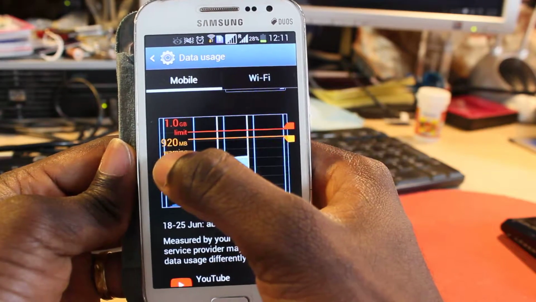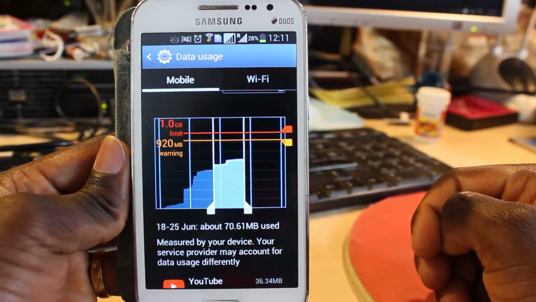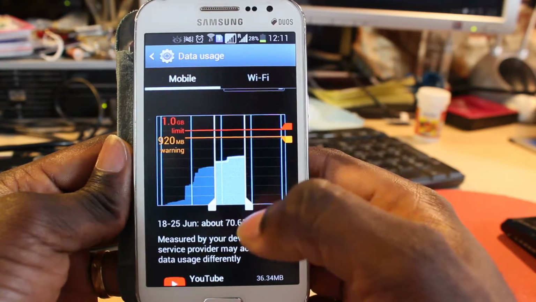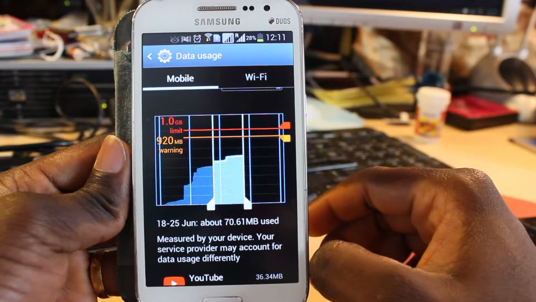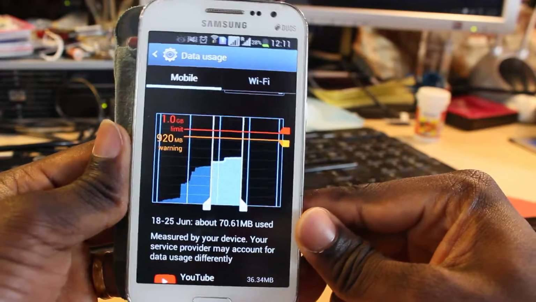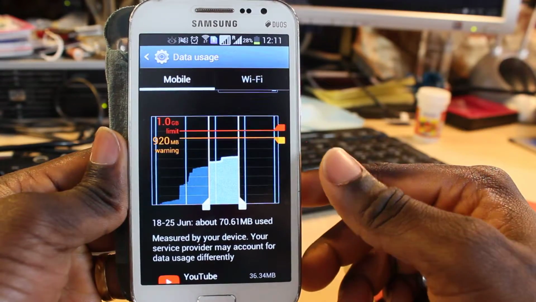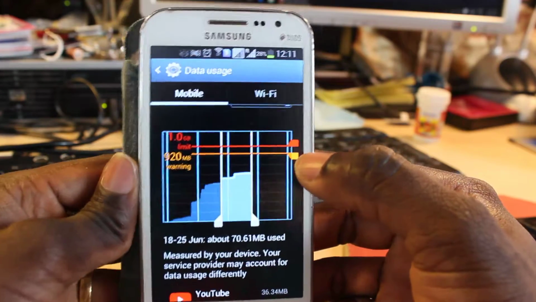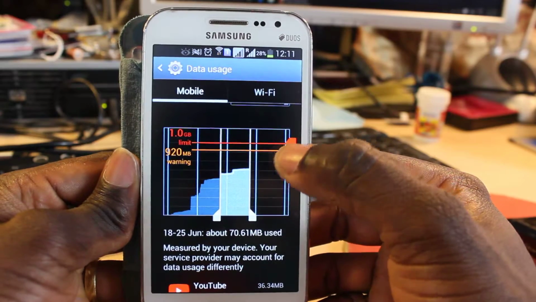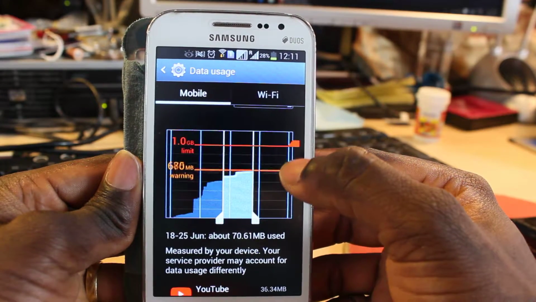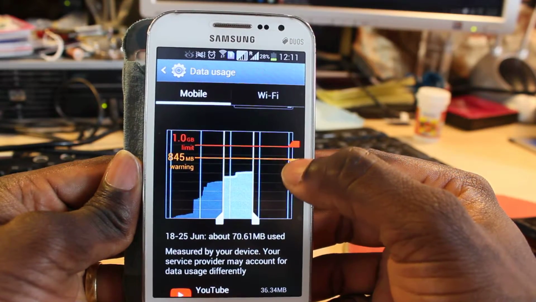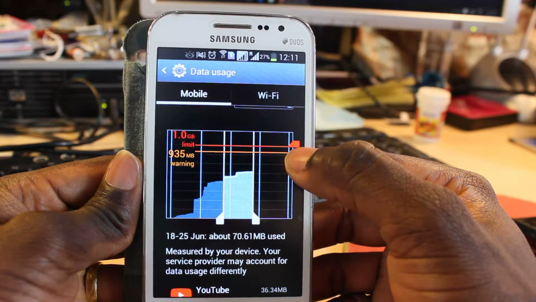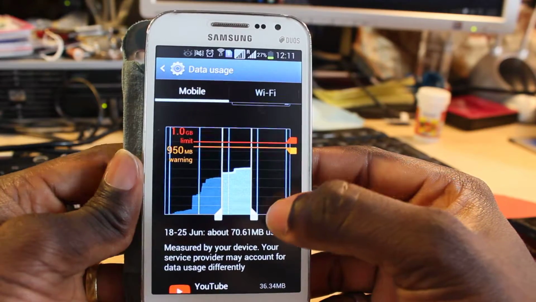This is already set to 920 megabytes, which means immediately my usage rises to 920, I'm going to get a notification on my screen saying that I'm about to complete my mobile data quota. Let's put it that way. Sorry, pardon my English. Now the same thing, you can use this to control when you want to get the notification. For this one, let's set it back to maybe 950 megabytes.